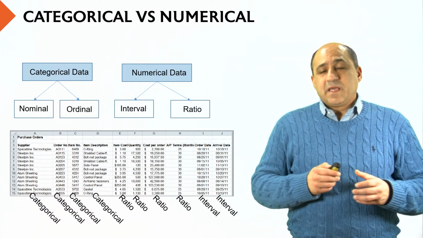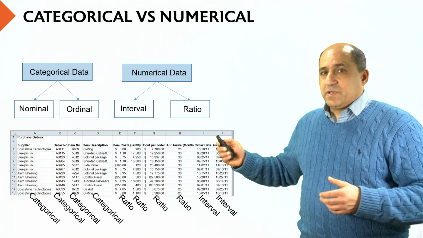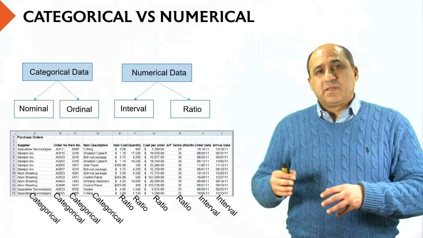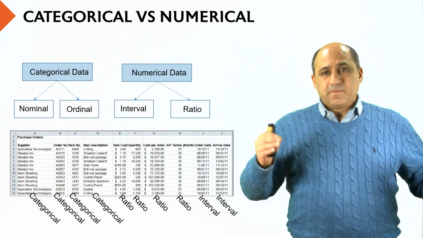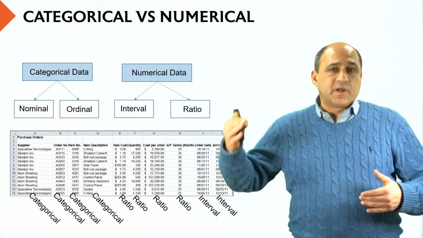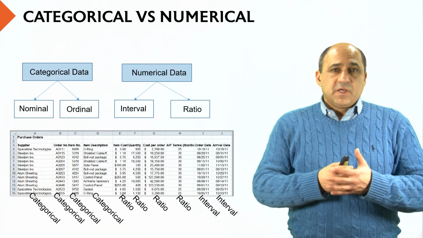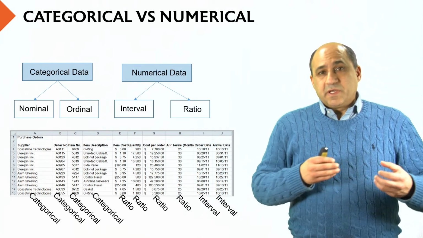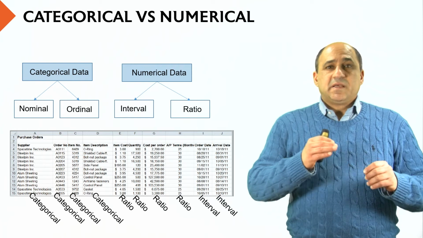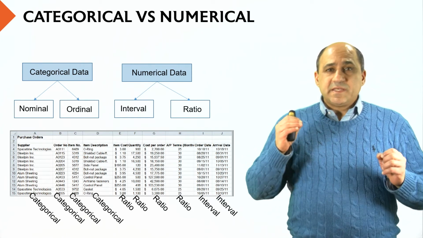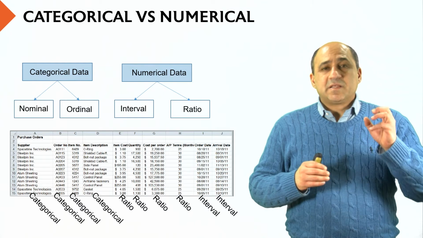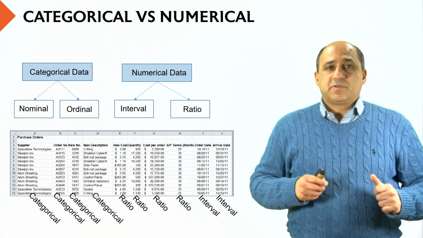Numerical data can be composed of two parts: interval and ratio. Both interval and ratio data are examples of scale data. It means that data is in numeric format, $50, $100, $150, and can be measured on a continuous scale. So the scale is continuous. Data can be placed in a rank order, and the distance between each can be observed and as a result measured. It can be measured.